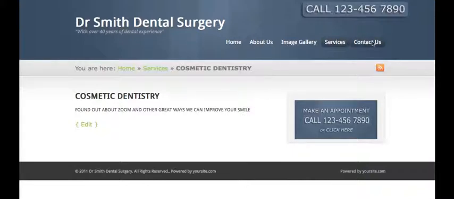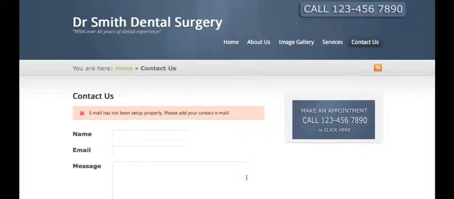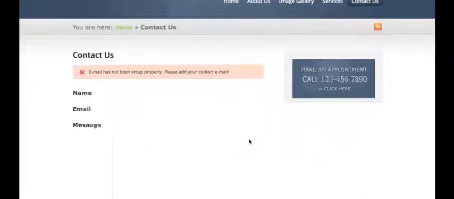And then the final button is the all-important Contact Us, in which it provides you an email form for even new patients or established patients to contact you and your receptionist, and we can have this pointed directly to your receptionist email address. Now, by having both phone numbers and email on there allows for your patients to choose the manner of communication that they give to you.